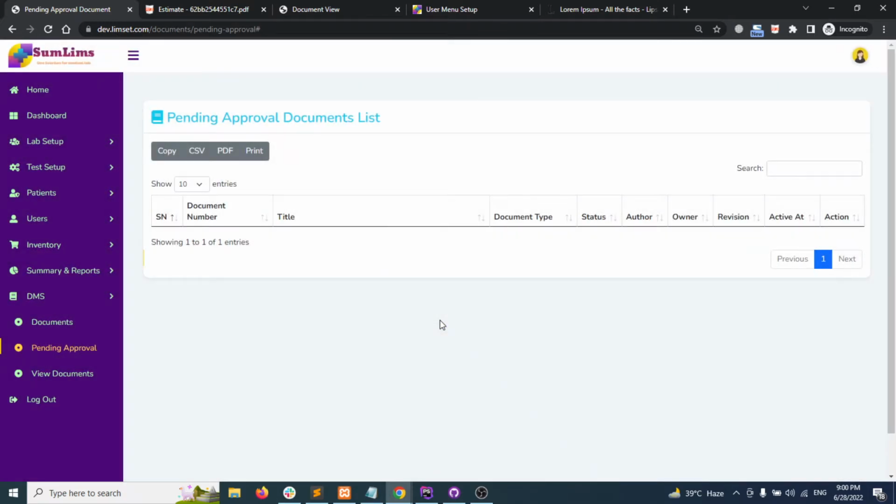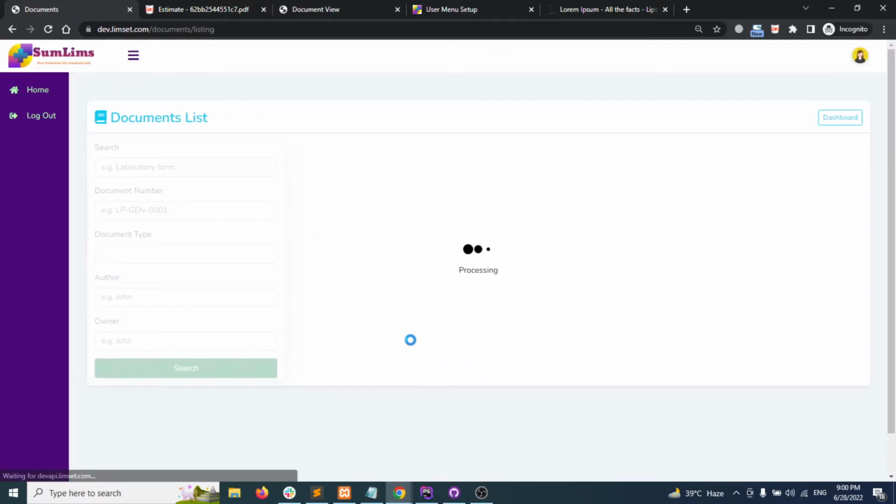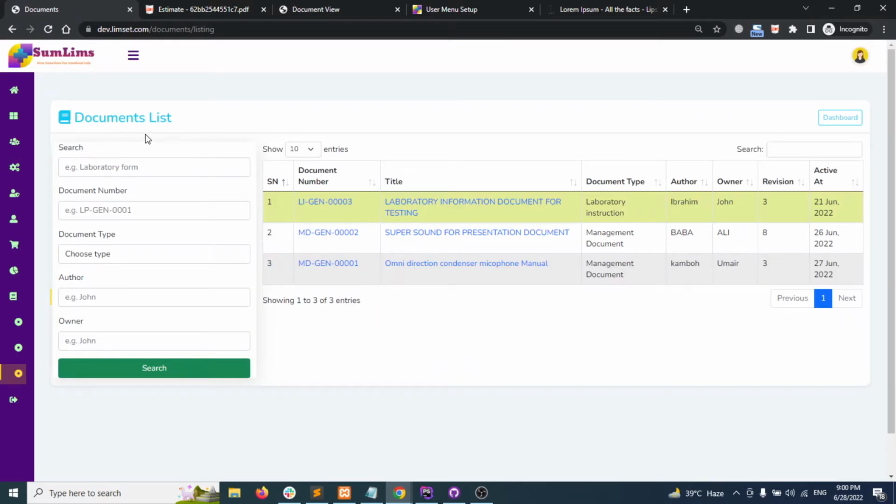This is now available for all other users. Please keep in mind that the first two sections, documents and pending approval, are for admin only, and the view document is for other users. So the main work for the user is this area. You have an option to search by the title.